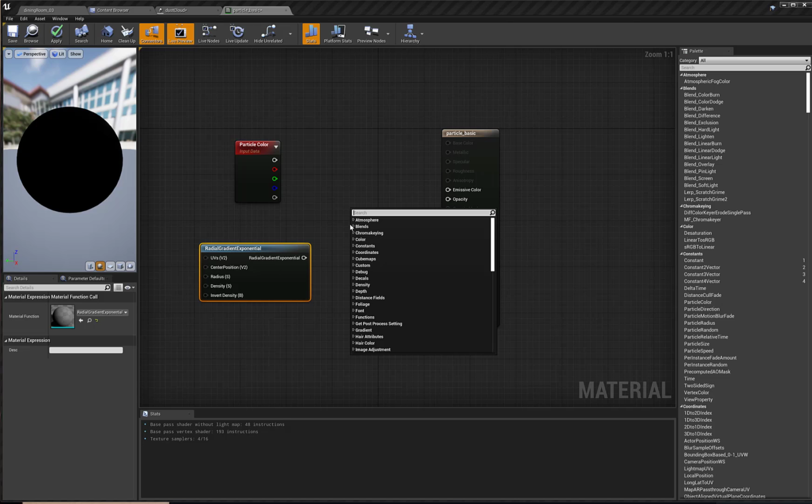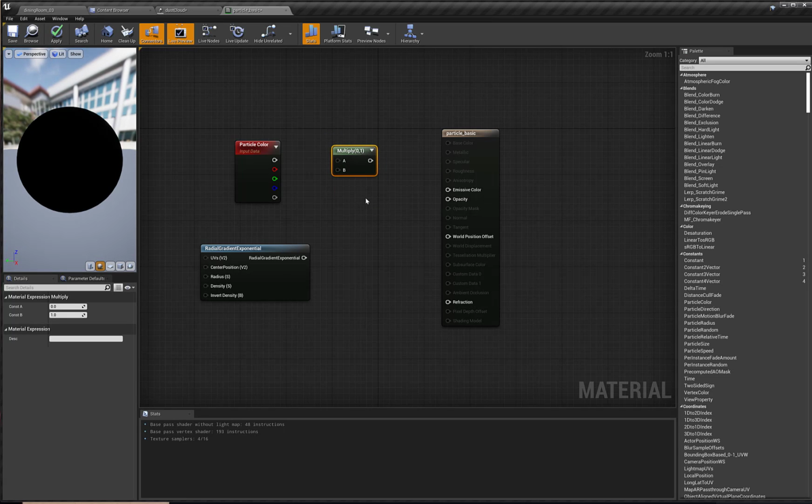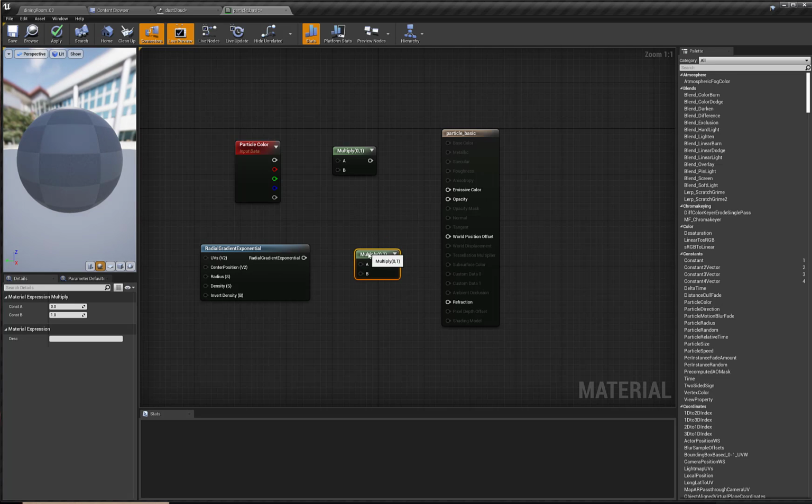What I'm going to do with these two pieces of math is I'm going to multiply them together. And I'm going to multiply them together twice. So I will press Ctrl W to duplicate my multiply. In both cases, I'm going to be using the radial gradient exponential out, alpha data, its transparency information, plug it in there. This one goes over to opacity. This one here is going to come into emissive color. And that's not going to look like much here. It's pretty boring there, but I'll go ahead and save this.